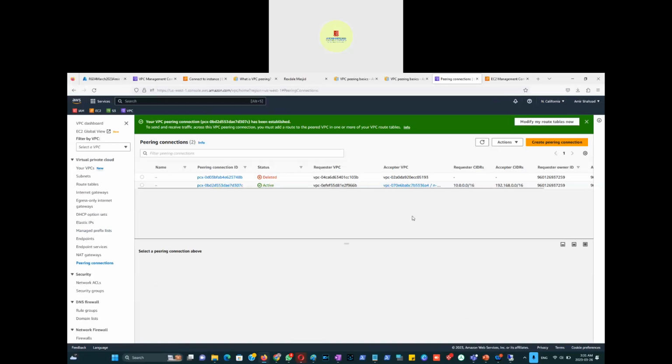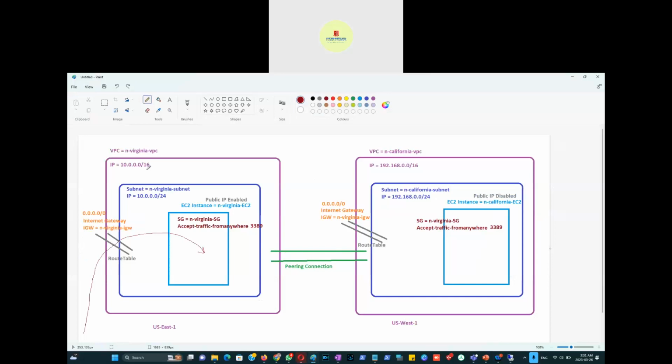Yep. So if I go to the diagram, the peering connection between North Virginia and North California is now working. I need to update the existing route table. Hey, existing route table in North Virginia, you need to connect to the North California VPC through this peering connection. How do I do that?